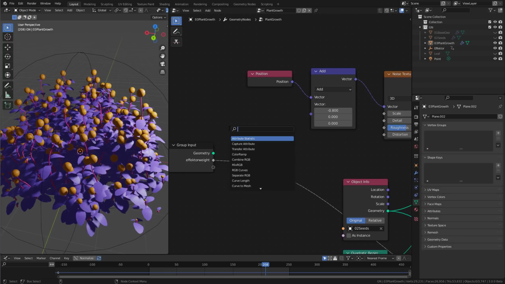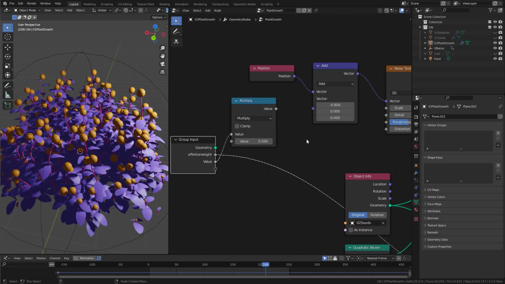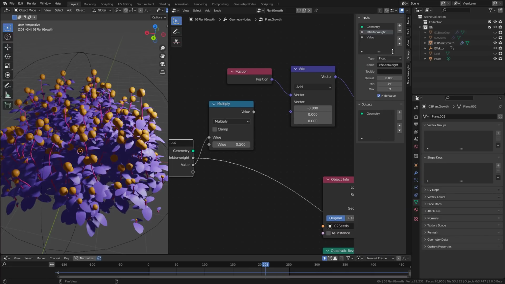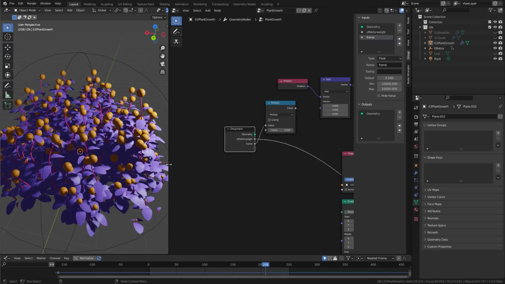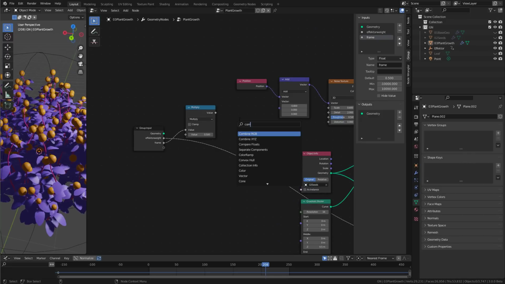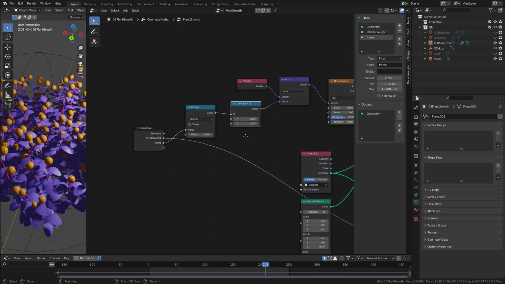So let's create another math node, math. We will need it in a second, multiply. And let's connect this hollow port to the first port here. So we get another port. And with the group panel, we can rename this to frame, like so. But at the moment, nothing comes in. Then we want to take the frame number and then multiply it by 0.5 or another value and use it to drive our noise. So for that, we will need another combine XYZ, because we only want to alter the X value, like so.